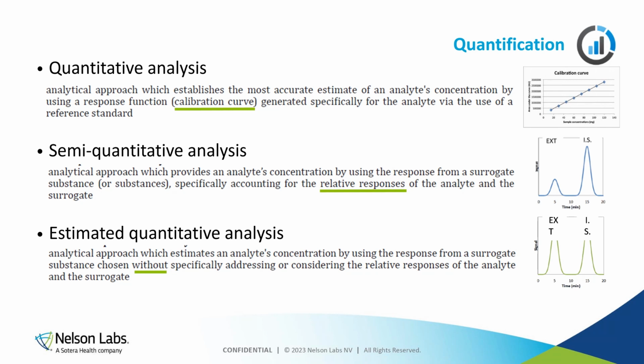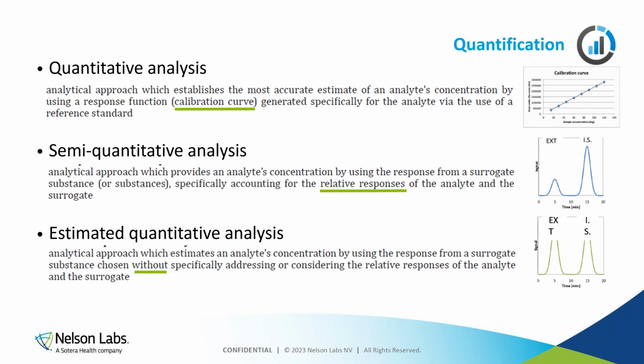So the second best you can do, and this is the second definition, is the semi-quantitative analysis. There you estimate the concentration based on the response of an internal standard, considering relative responses. As you can see here in the picture on the right, it is possible that compounds present at the same concentration as the internal standard do not give the same response. And with a relative response factor, you can correct for this difference in response. Now, of course, this can only be done for identified compounds recorded in your library, of which you have these relative response factors calculated and listed.